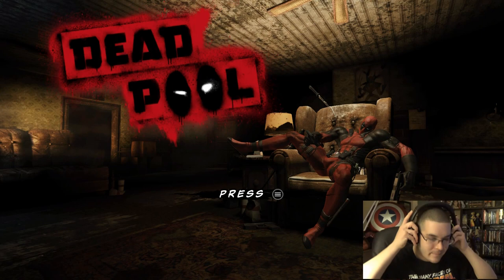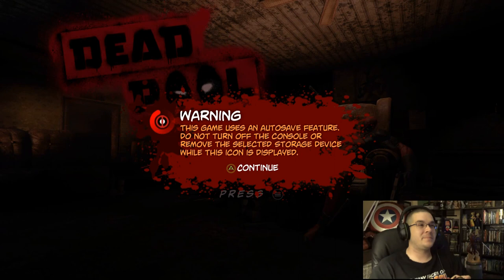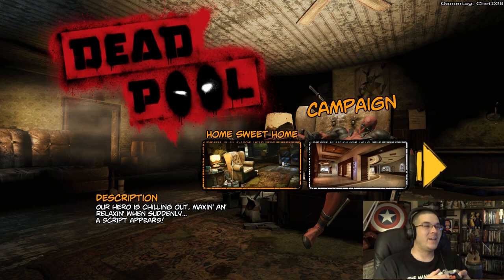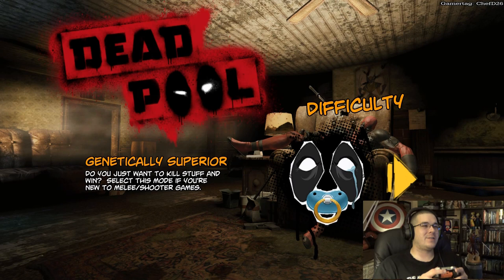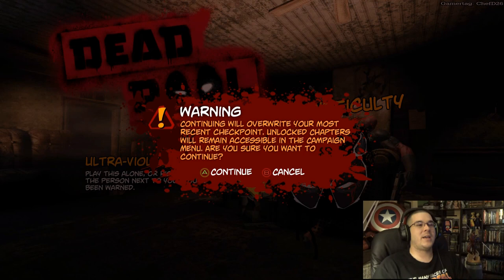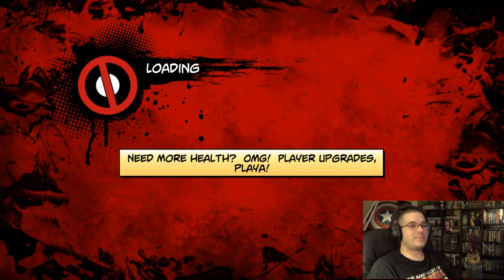Ready, press start button, and bam! Alright, let's go to campaign mode. Campaign and home sweet home. Yeah, we can do home sweet home. Difficulty, let's go ultra violent. Ultra violent would be the best one for us to do right now. Continue. Man, this is a fun game.